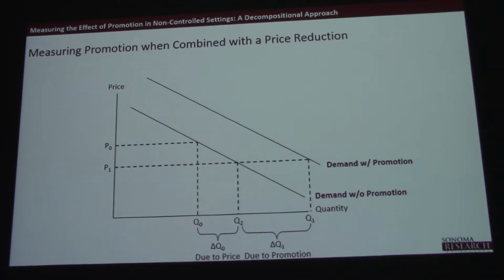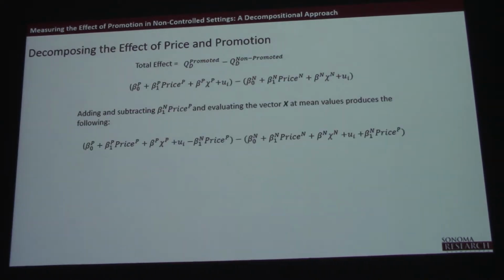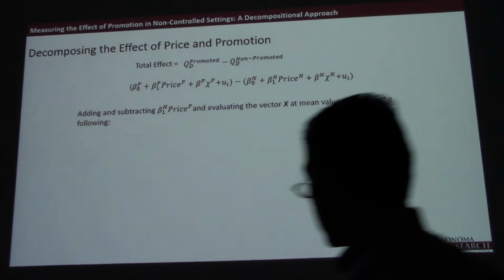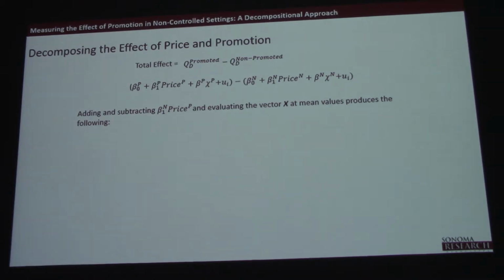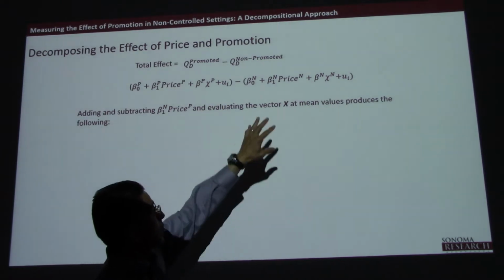The math stuff, math always screws everything up. And that's what that little trick is here. This is a hypothetical point that doesn't actually exist. It's promoted price along the non-promoted demand curve. It's that hypothetical point that we want. And again, Oaxaca does this in terms of wages. And he basically adds and subtracts that to both of our equations. So he adds it to this one, subtracts it from that one.